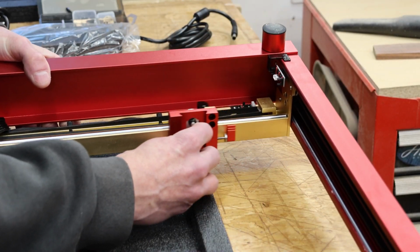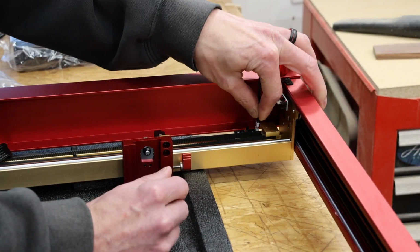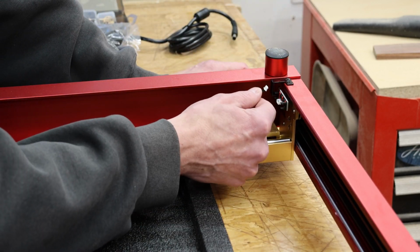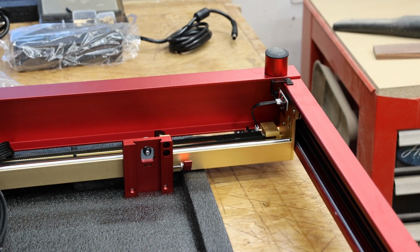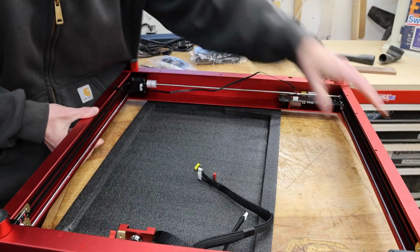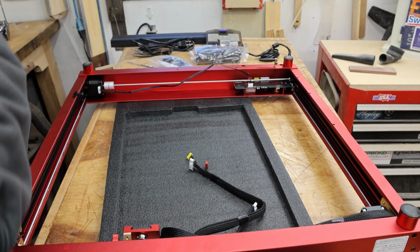Now to connect some more wires. Here I have the machine flipped upside down because it's a little easier to see what I need to do. The first one is this little jumper which connects the X-rail we just installed to a little control board that connects to a limit switch on the Y rail. And now I'll flip the machine around so that I can see a little bit better, and we're going to connect the cabling from the X-rail to the main control board.